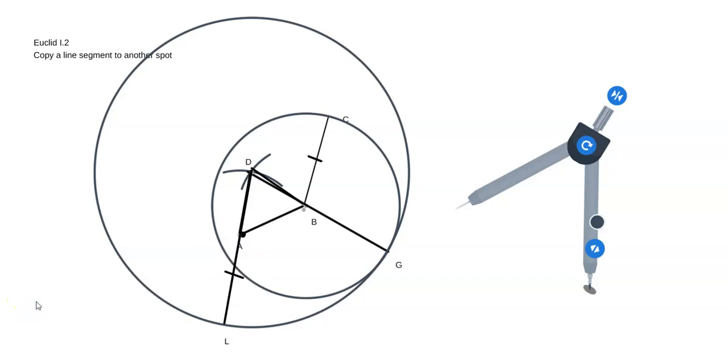The reason why this one works is that, let's just say AB was 3 and BC was 5. Then DB would also be 3 and BG would also be 5. So DG would be 8, which means DL would be 8. But DL consists of AL and DA. DA is 3, so AL would be 5 also. Well, that's a short explanation for why that works.